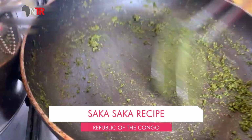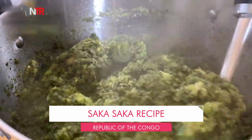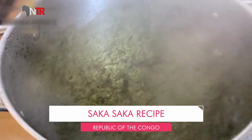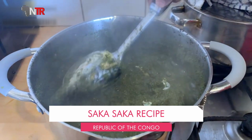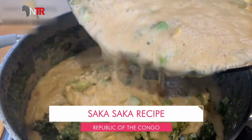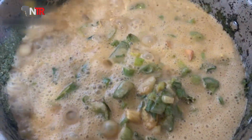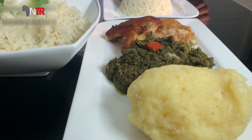Then 1¼ liters of water is added and left to cook for 20 minutes on high heat and then for 1 hour on low heat. At the end of this period, fish meat with removed bones is added to the pot. After 15 minutes, add 3 tablespoons of peanut butter. Take it off the stove after 10 minutes. Rice is served in a separate bowl.